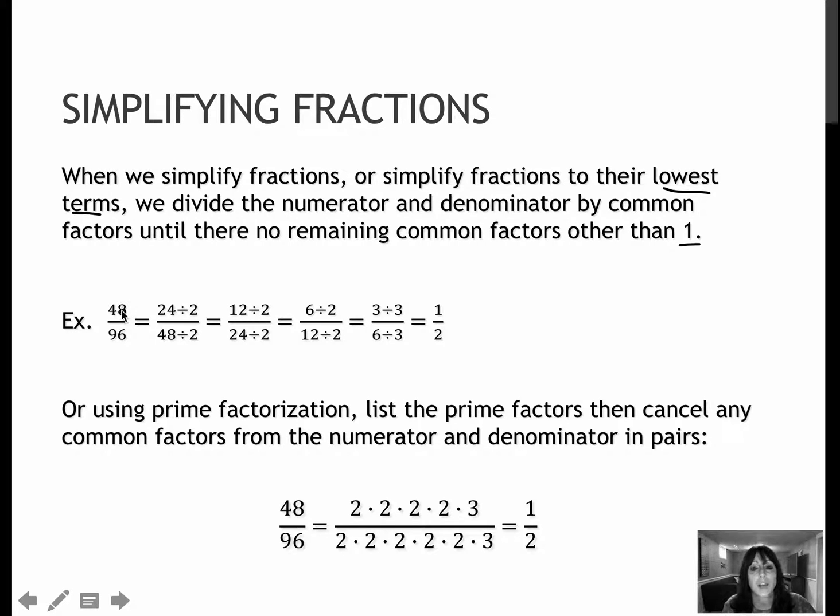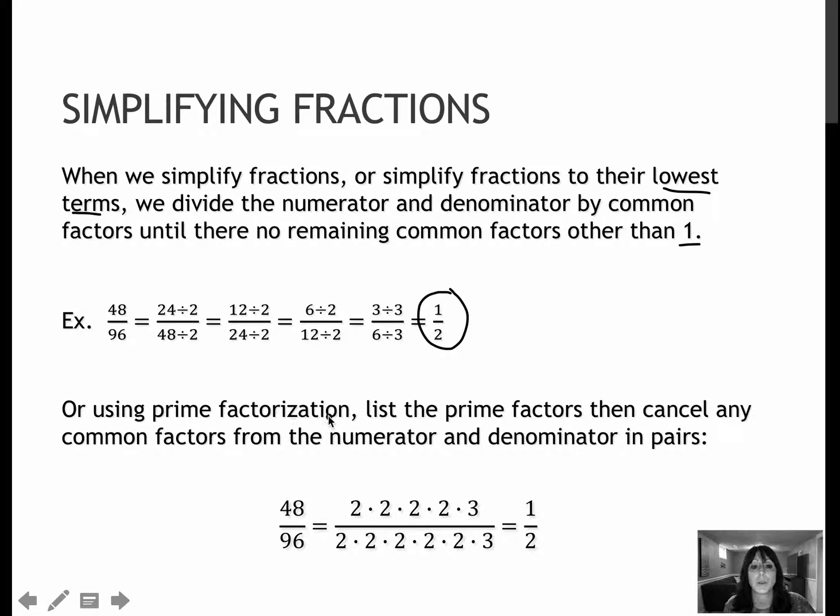So notice my original fraction is 48 over 96, and I know that they're both even, and so I've chosen to divide by 2. And when I divided by 2, that gave me 12 over 24. And those are still both even, so I've chosen to divide by 2 again, which gave me 6 over 12. And those are still both even, so I chose to divide by 2 again, and that gave me 3 over 6, and I noticed that 3 went into both of those values, so I divided by 3, and my simplest terms are 1/2. So that's one method, is just to keep dividing until you get down to the end, basically, until you cannot divide the top and bottom by anything else other than 1.